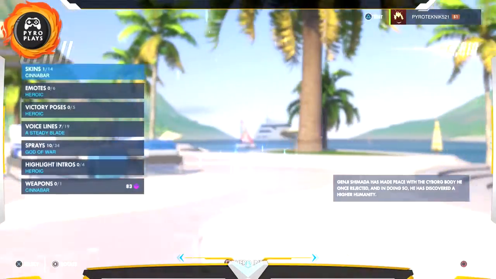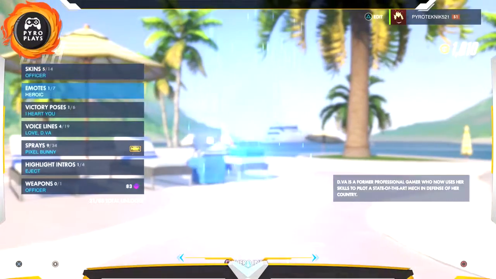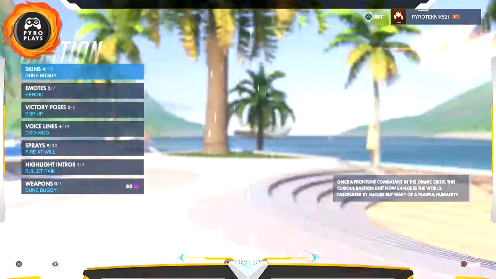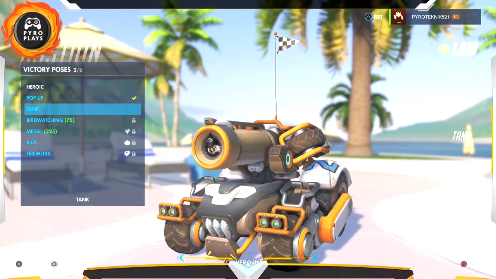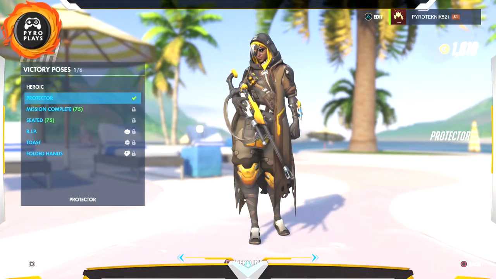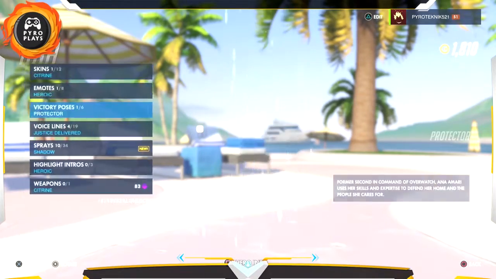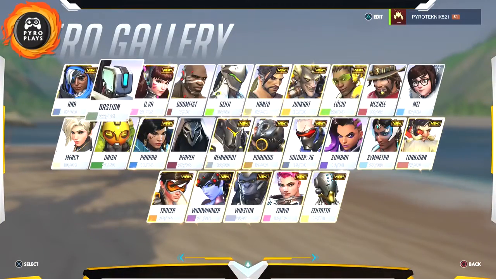Did I actually put him there, or I just... Okay. Genji, what? No victory pose. Doomfist, no victory pose. Mercy. I like that. Heart. Okay. Bastion. Let's do a tank. Okay. Ana. Okay. Oops. Let's go back to the gallery.